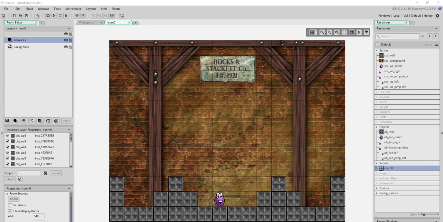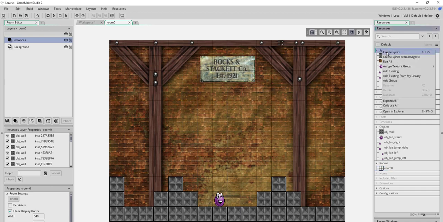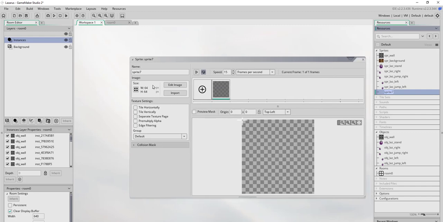So like usual, anytime we're adding a new object to the game, we need to add a sprite for it. So let's do that first. So we say create sprite. We'll call this one sprite, and we'll just call it card box. Sprite card box. And which sprite do we use?